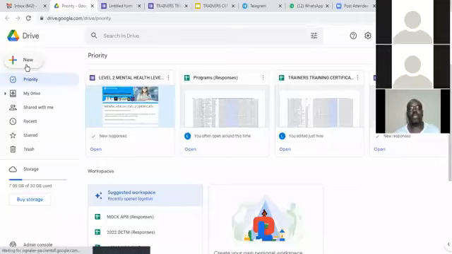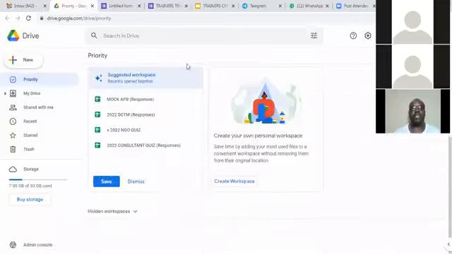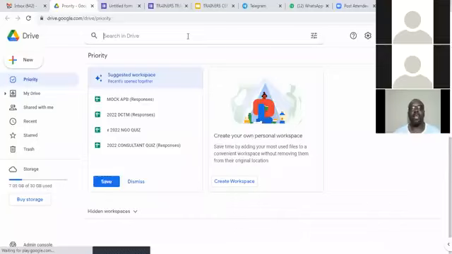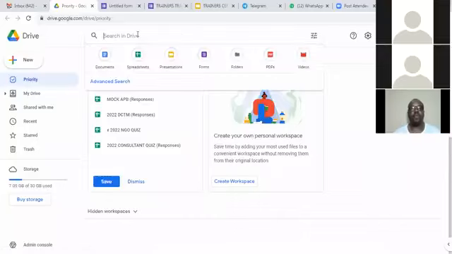If you already have documents here, this is what you'll be finding. If you click here on your laptop, some things will drop down. You have documents, spreadsheet, presentation, forms, folders, PDF, videos. If I have videos, instead of looking for videos, I click on videos and all the videos will come up. If I have forms, instead of clicking on my form or searching, I'll just click on this. Or you just type what you need and it will come out.